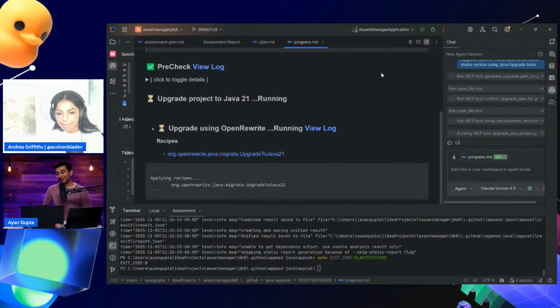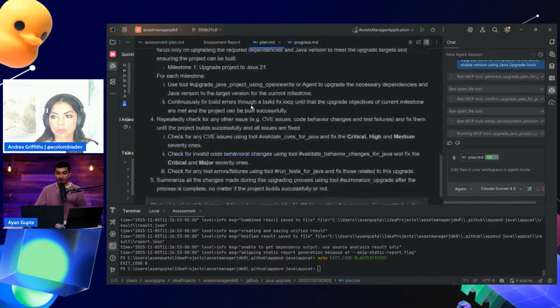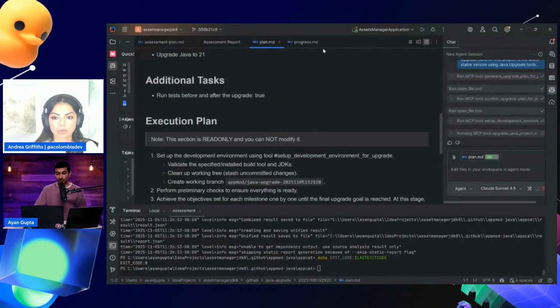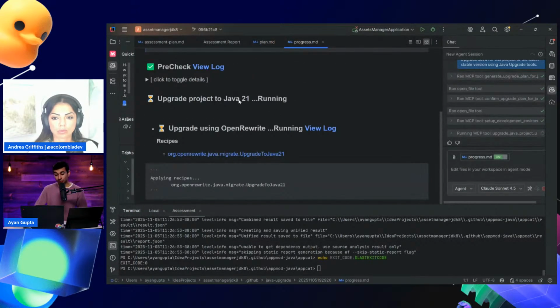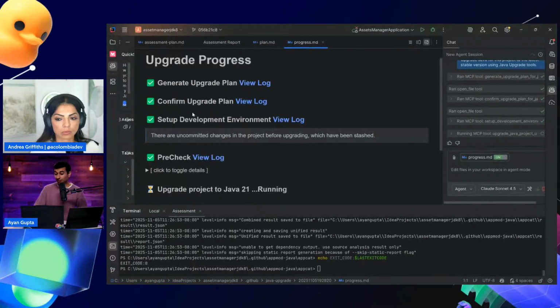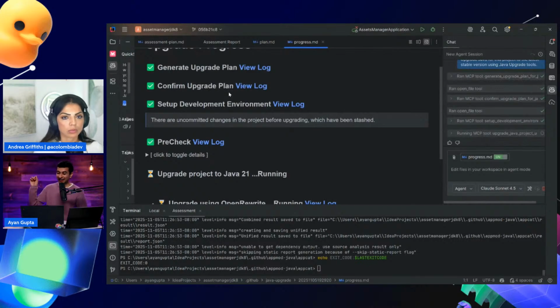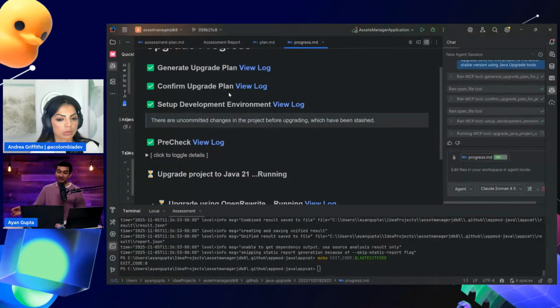Yeah, so we're currently upgrading our Java version. And to summarize, we had a plan that was generated, and it's essentially the procedure that Copilot follows. And once approved, it starts working on that plan. We can see these are all the steps it's taken so far: generating the upgrade plan, confirming the upgrade plan. I have it configured where the plan auto confirms, at least for this project environment. Again, I have only done it for this project. Please don't auto configure everything to yes, and it screws up some really important project for you.